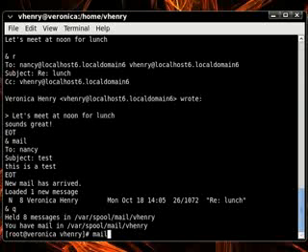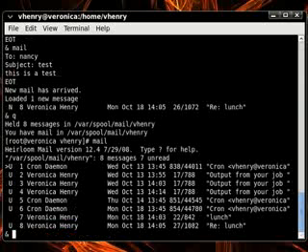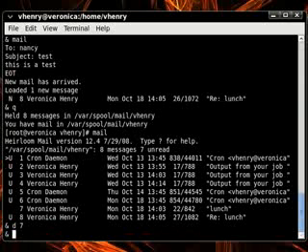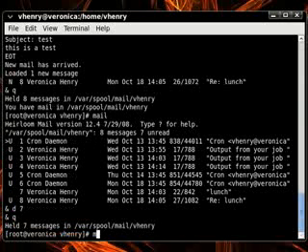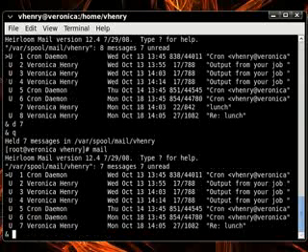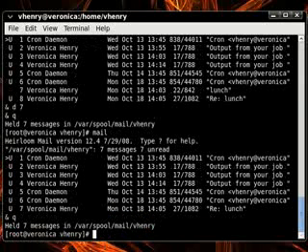Now let's type in mail again. Hit enter. Now let's go ahead and delete a message. I'm going to do so by hitting the D, and then let's say number 7 for message number 7, and hit enter. Hit Q to quit. Let's type in mail to take a look at them. And we'll see that the message I deleted is indeed gone. Okay, I'm going to hit Q to exit again. And now let's go back to the presentation and talk about managing the email queue.